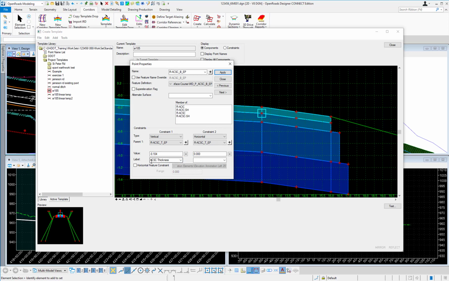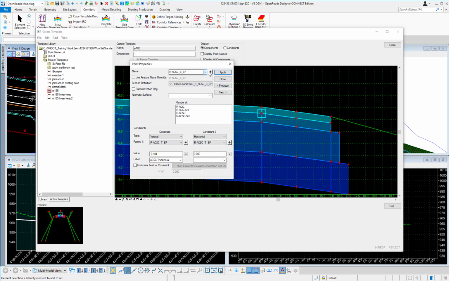So the asphalt concrete surface course thickness label is applied to this point, as well as all of the surface course points in this template. If you're using multiple templates, you would want to make sure that the label is the same from template to template. In that case, you could then use the same parametric constraint to control that through the whole corridor, if that's what you wanted to do.